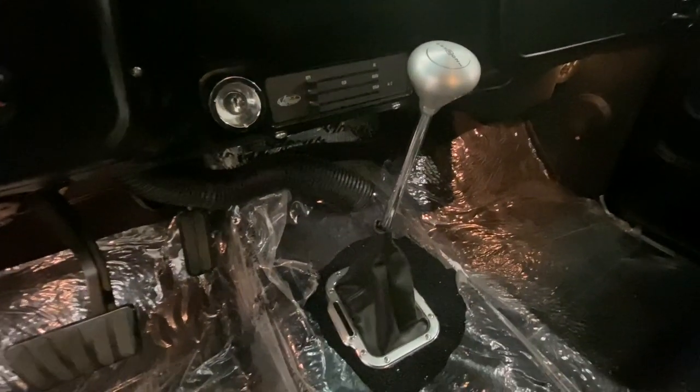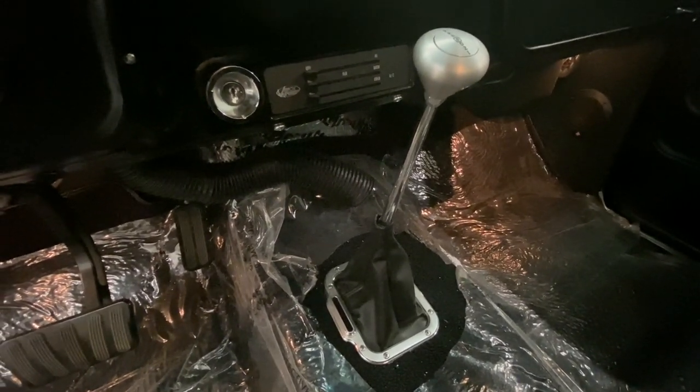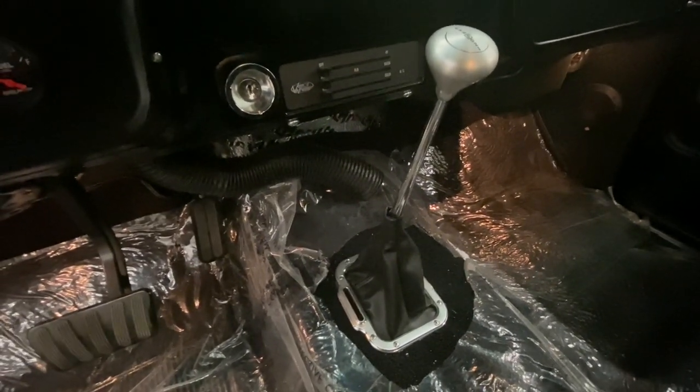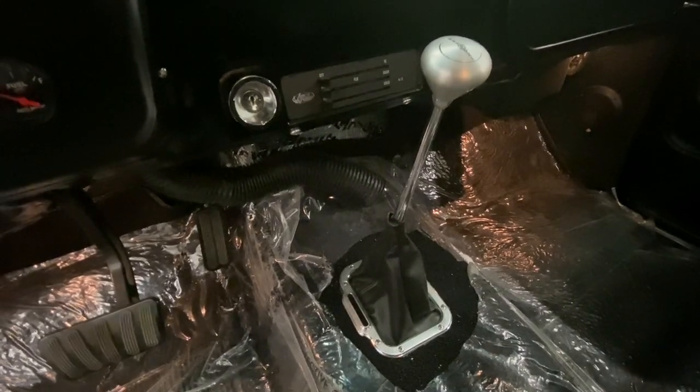I did a low car shifter. This is actually a transmission case mounted shifter. This is not mounted to the floor. It's actually mounted right to the transmission, which is one of the best designs I was able to find. So the accelerator pedal and the brake pedal are from Lokar.